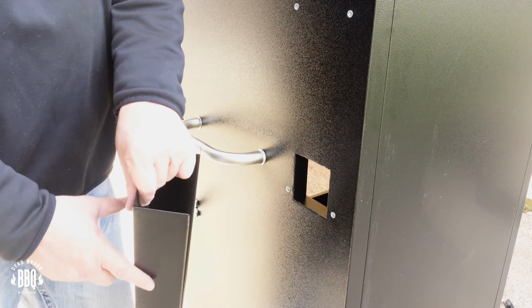Now that's our assembly of the Pellet Pro Vertical 2300. It's pretty simple. It took us about an hour of actual work time, but if we're looking at when we're filming, it was about an extra hour. And that's normal. Now the next time you see me, I'm going to be doing the burn off on the Smoke Daddy vertical cabinet smoker.